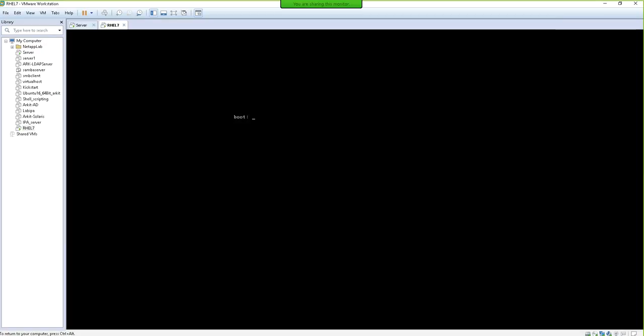Okay, after pressing escape, what you have to type is linux ks=http://192.168.4.27/rhel7/ks.cfg.